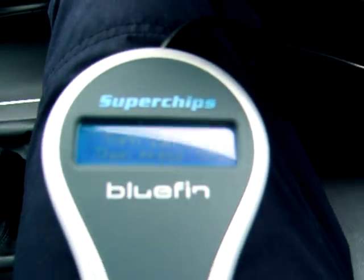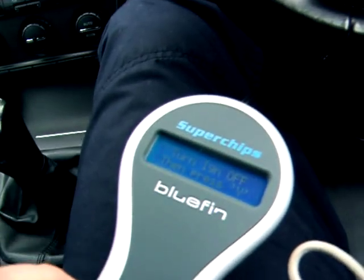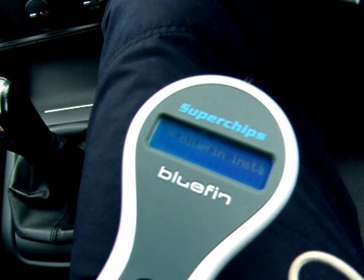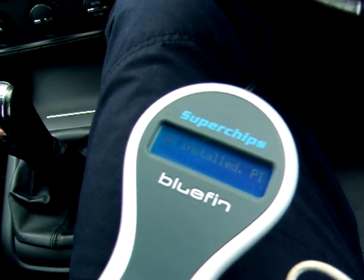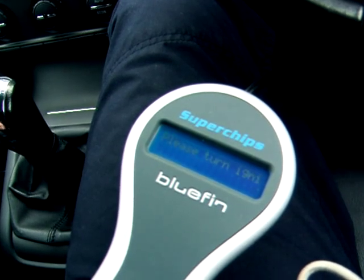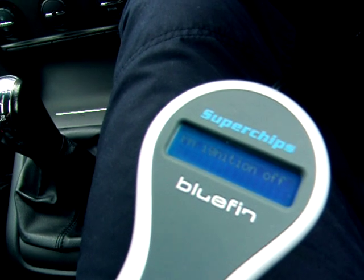And as soon as I've said that, actually it's finished, so turn ignition off. Can't see that very well, so I don't know. Not got the best camera in the world. Ignition off, and press yes. And there we go, Bluefin apparently installed. Please turn ignition on and off. I love these ignitions on and off. I'm gonna wear the key out.